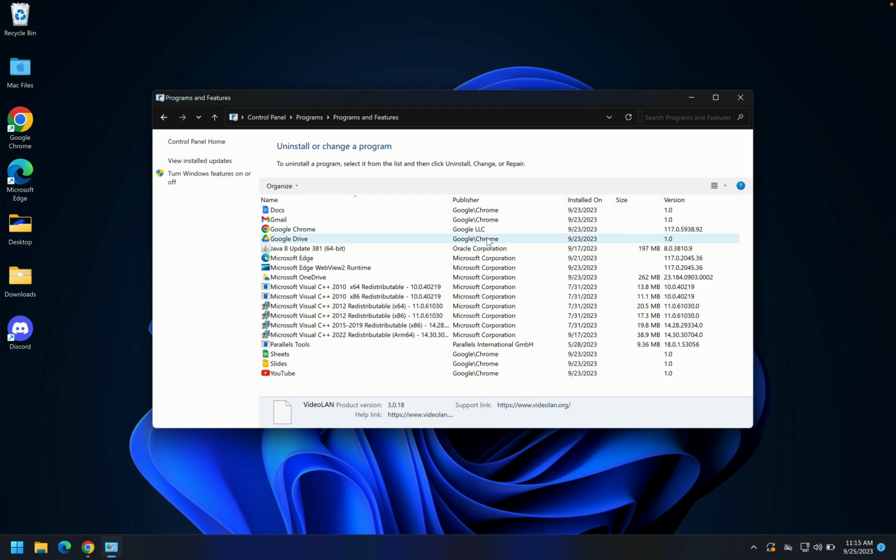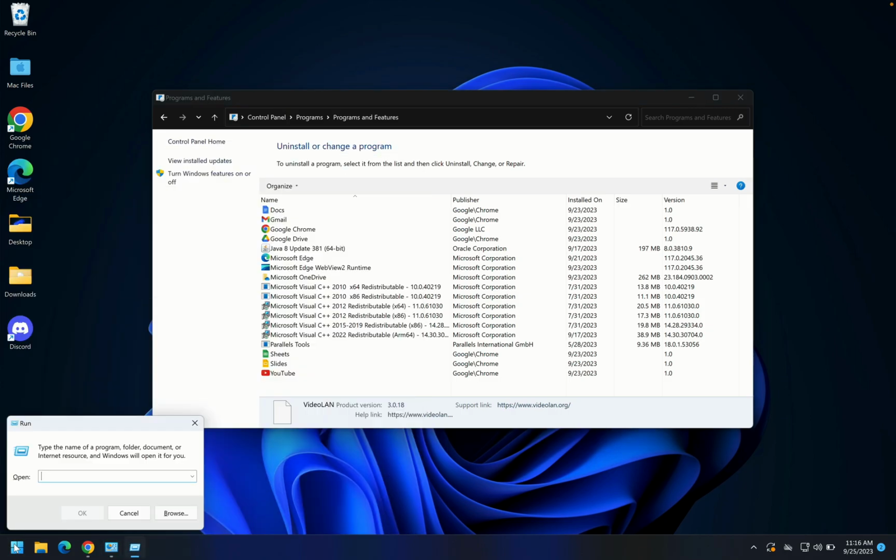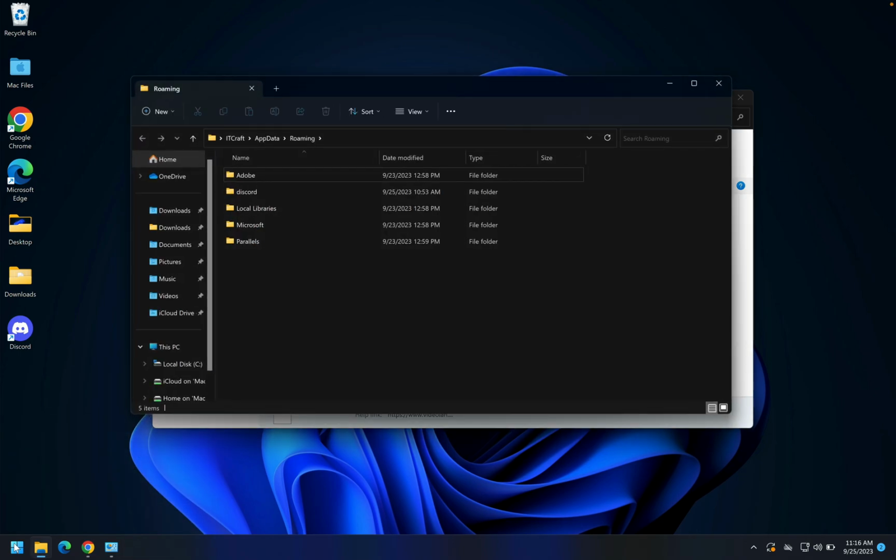And to remove it entirely from your PC, you need to go to a folder called AppData. If I'm correct, let me see, you can type run and type percent AppData percent. Yes, this will take you to the AppData, which is in the Roaming directory. This is a shortcut, but I don't prefer this way.